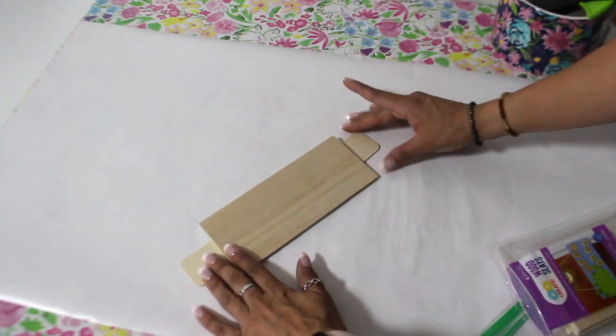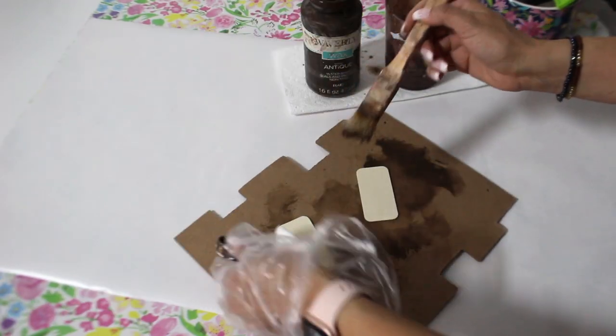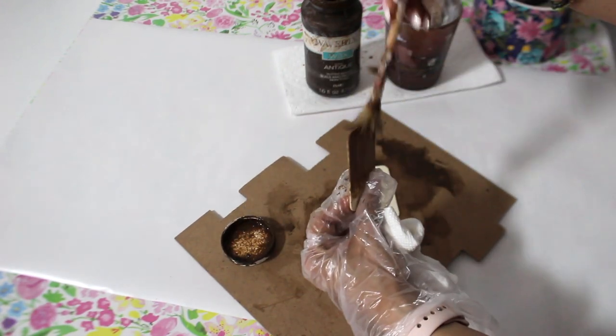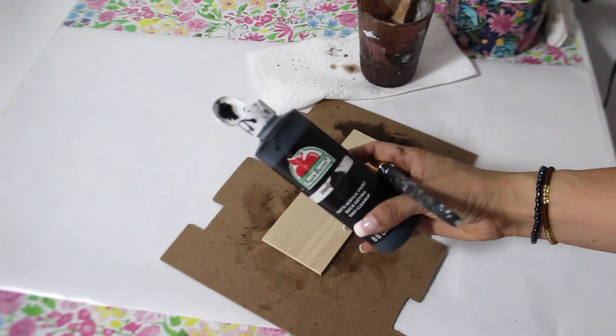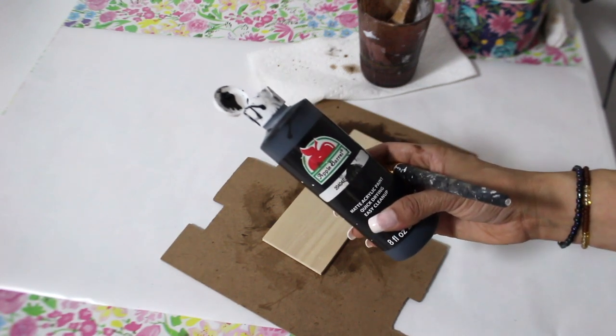So this is how I'm gonna set it up, and now we're gonna paint it. Using the same method, I'm using some watered down antique wax. Now I'm using some black Apple Barrel paint, and it is matte, on the long wood slat.